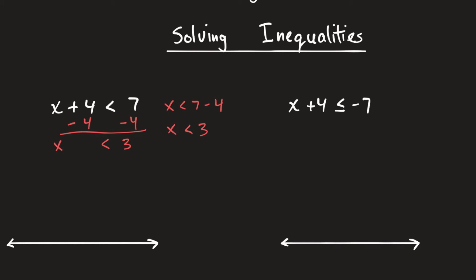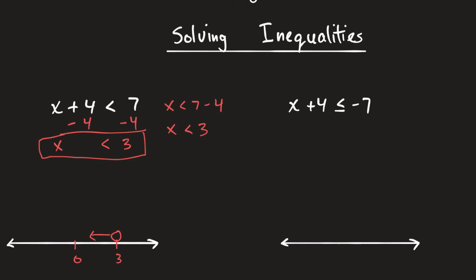So then if I'm going to graph this, I'll say zero's over here, 3 would be over here, and the numbers smaller than 3 would go like that. So this is the entire answer. You absolutely must have that, all of it. And then this would be the graph for this solution inequality.